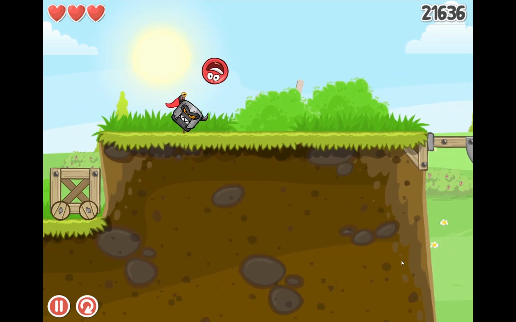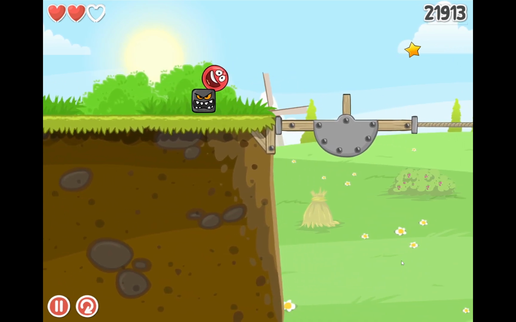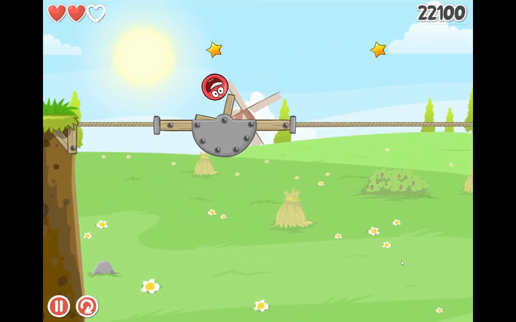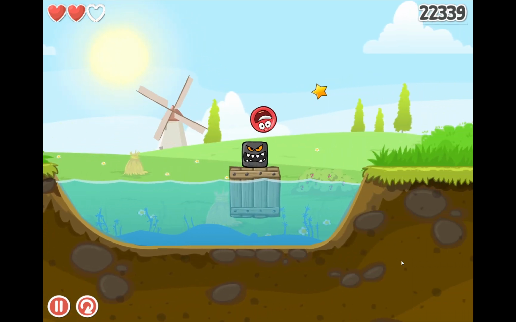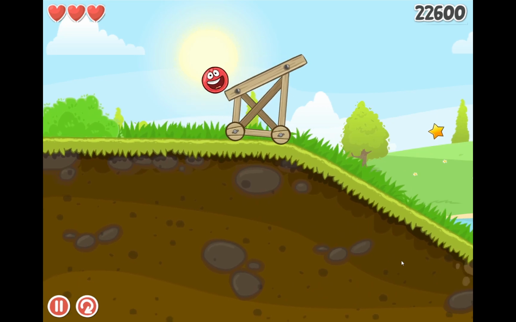Ah! Okay, well, we gotta get this guy. Boom. Oh, no, I lost a heart. That's the first time I've done that so far. Okay, get that. Bring, bring, bring. And then we get that guy, and we're good. Okay, this level is kind of hard.